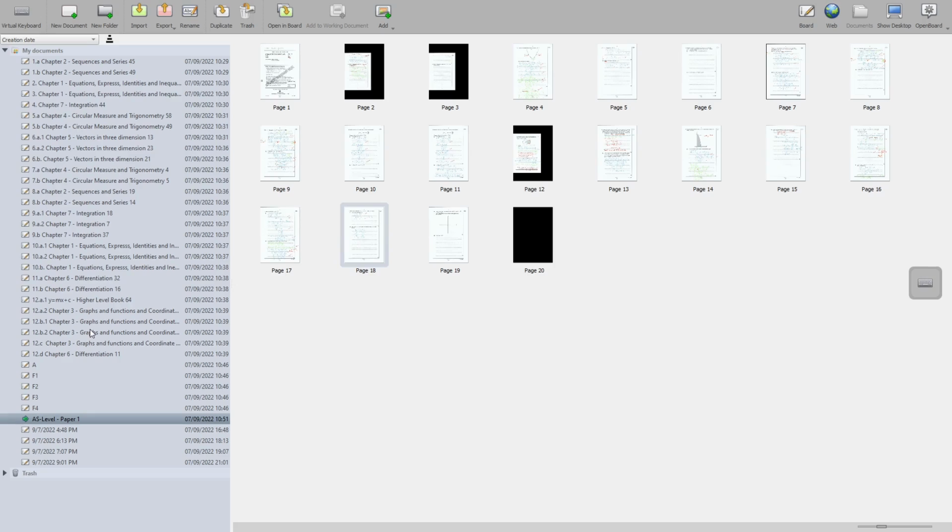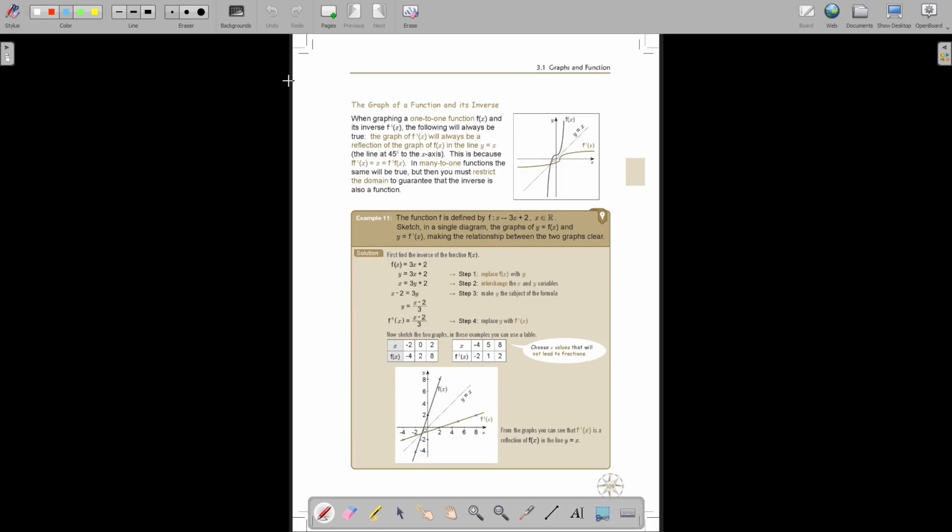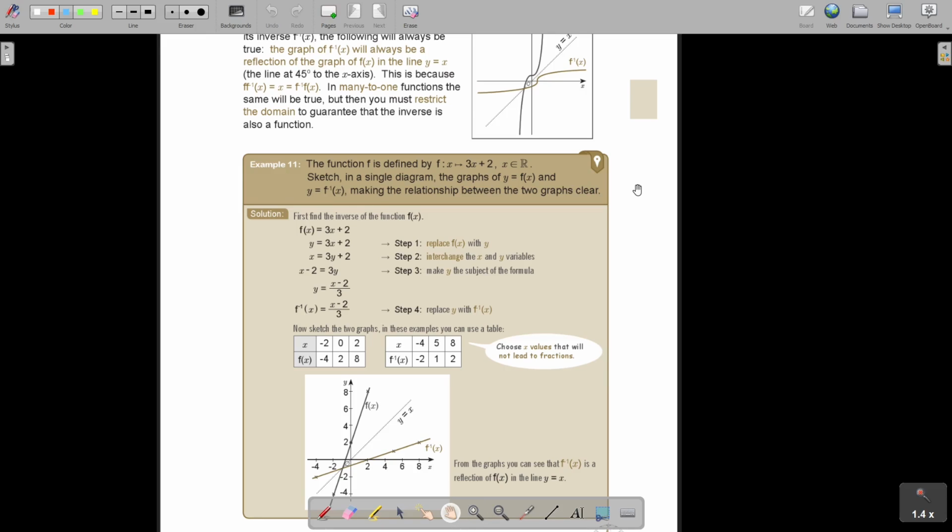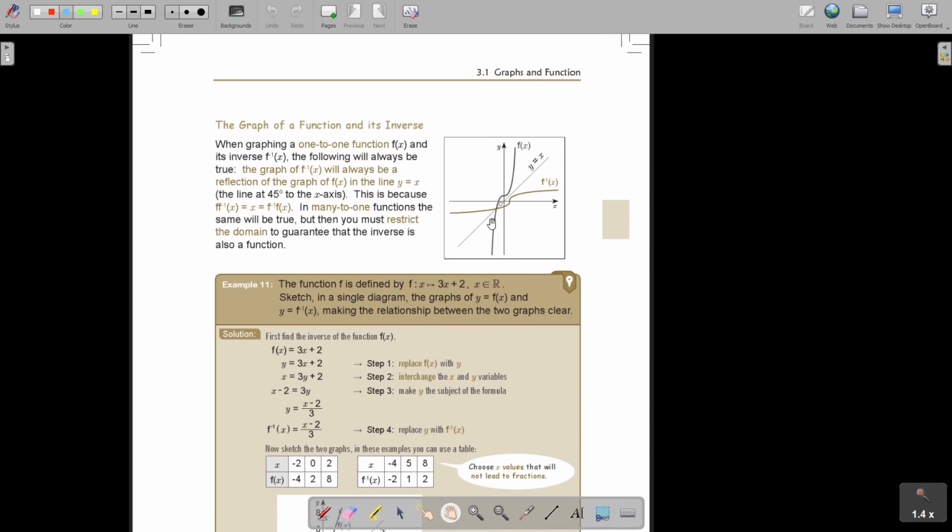Okay, so let's just look at number B. I want to take you to this picture. Can you remember the graphs of inverses? According to the graph, if this is the function, the inverse will be a reflection in the line y equals x. But what I more want you to know, say this is the point (-1, 0) on f(x). Then this point, which is the reflection, is going to swap around.